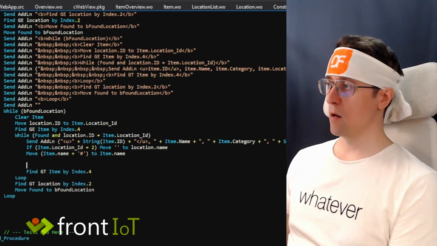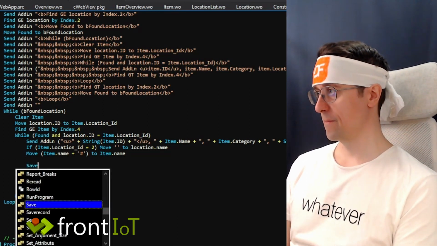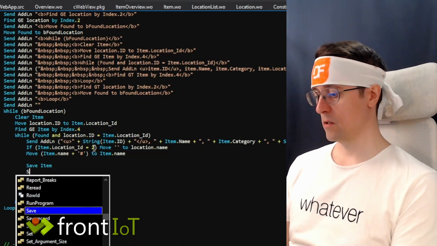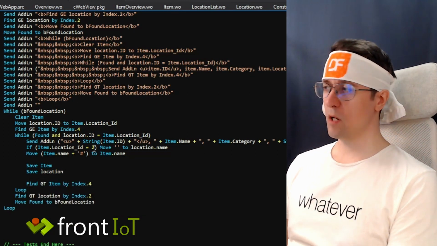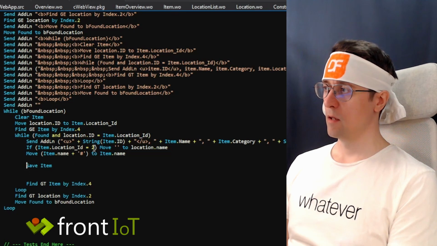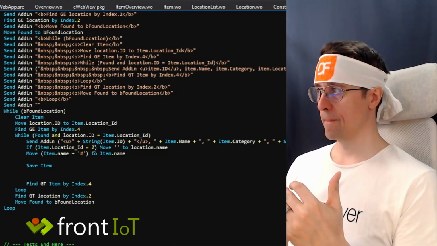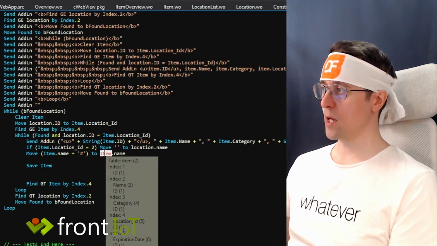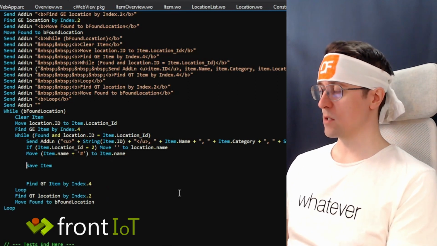So what we can do now is we can save item and save location. But we really don't need to save location, because when you use save, it is actually also saving the parent table. And in this case, the location is a parent to the item. So it will get saved.